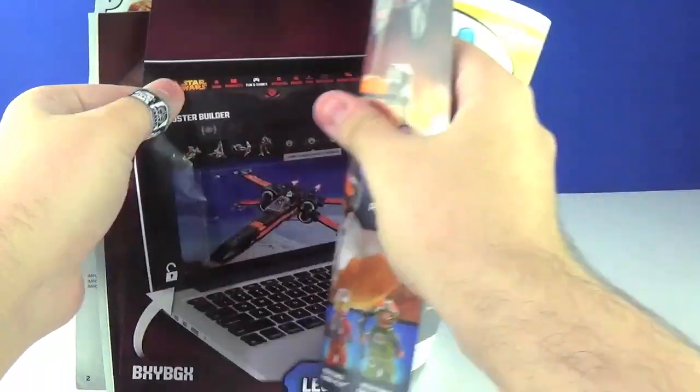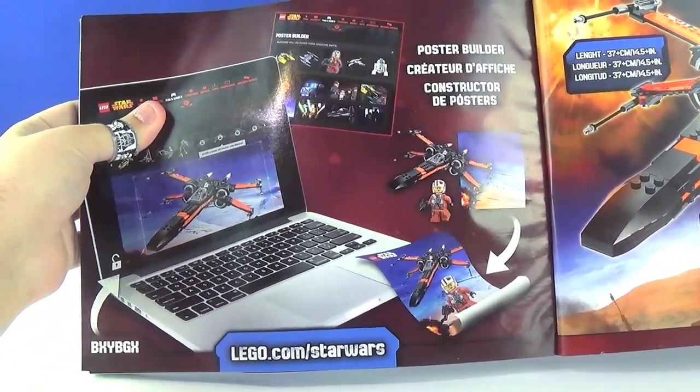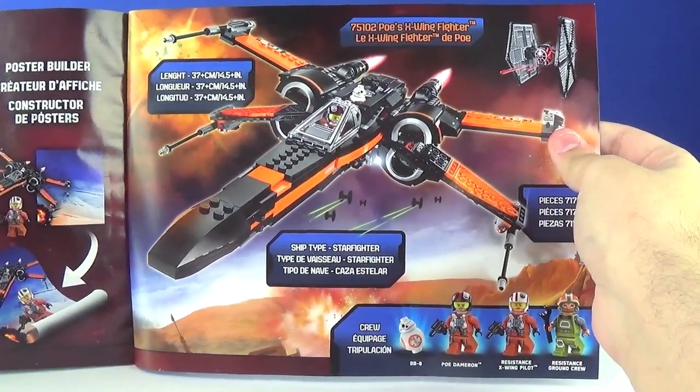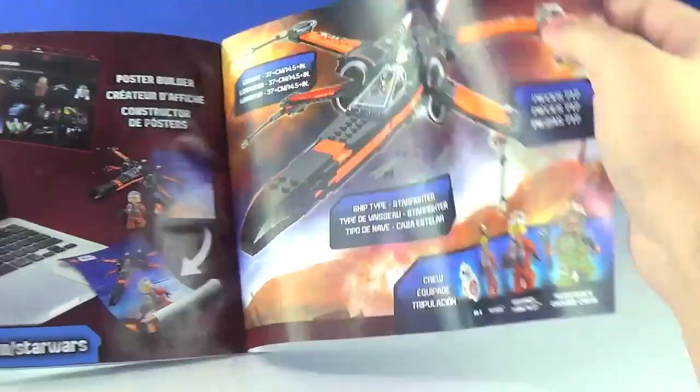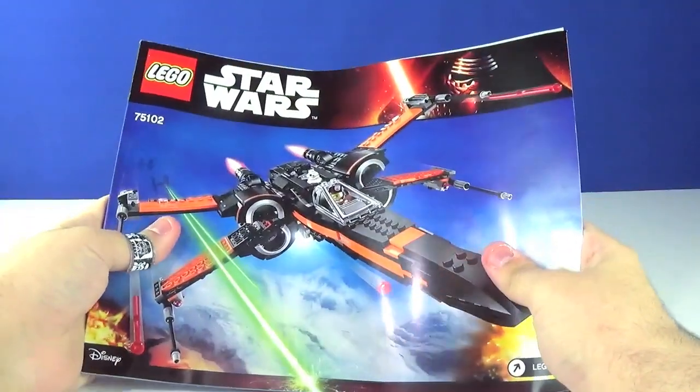And then toward the back, we've got an advertisement for lego.com/Star Wars and all the new fancy downloadable stuff that it has to offer for The Force Awakens, and an advertisement for the X-Wing itself, even though this is the set that you're buying, obviously. So aside from that, it's really just the basic Force Awakens instruction manual.